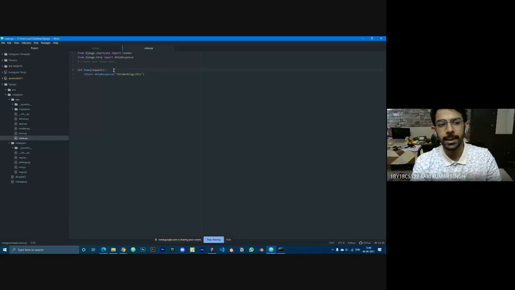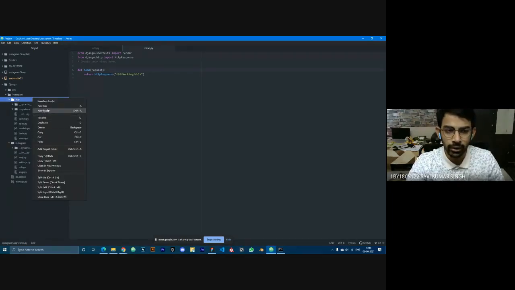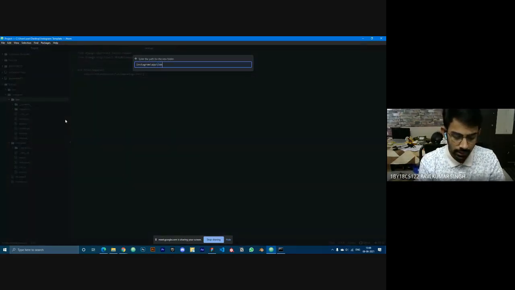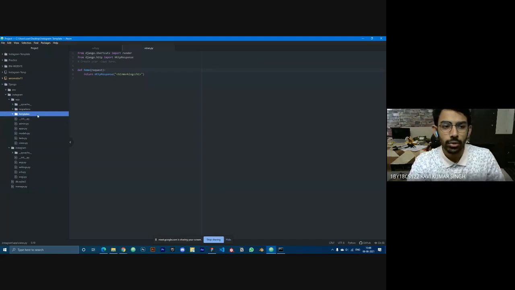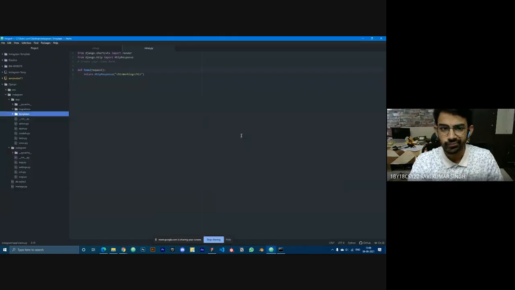For this app, I'm going to create a templates folder. I'll create a new folder and name it templates. This folder is going to contain all of our HTML pages, only HTML pages.